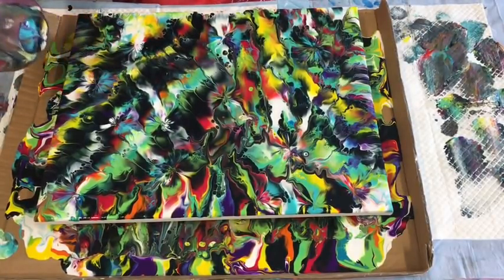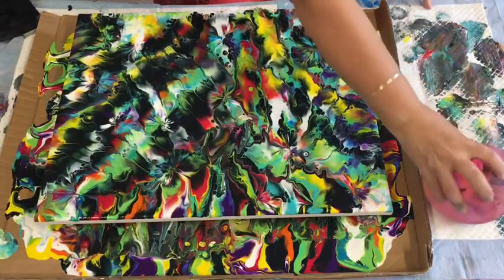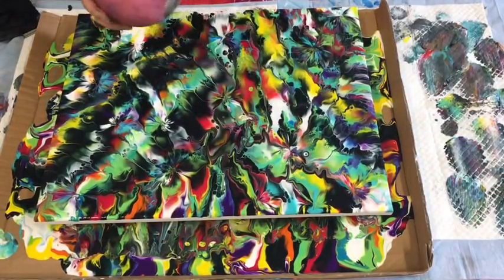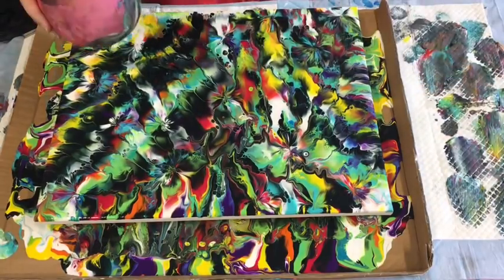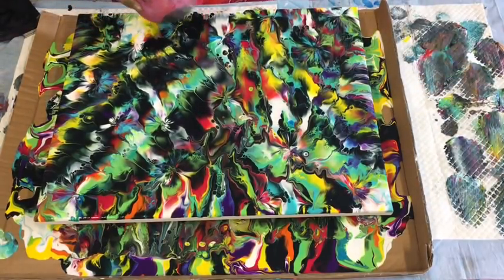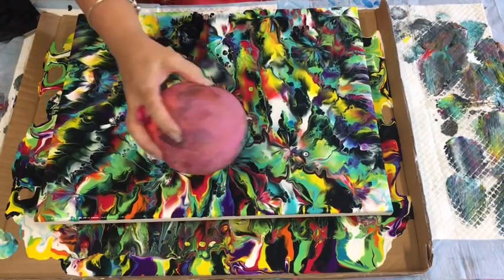This is fun to do, and look at the gorgeous effects that come through. Really beautiful. It's a stunner. I love it, and that's all that matters.